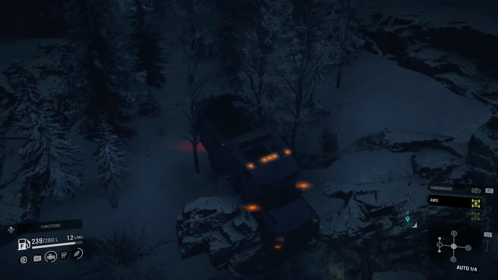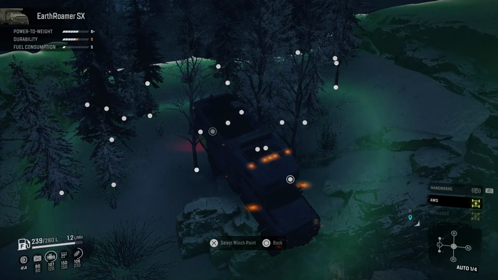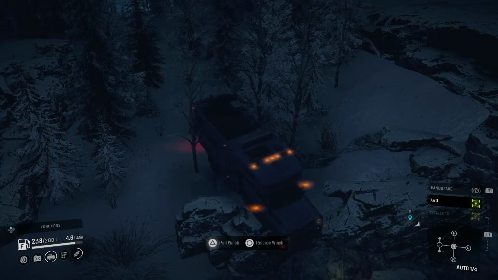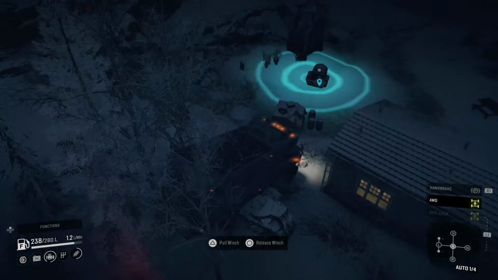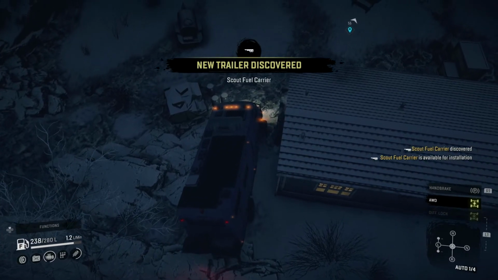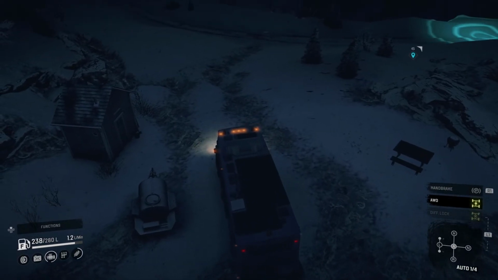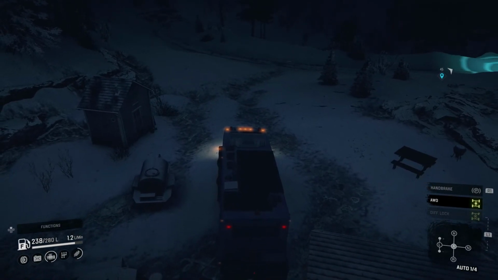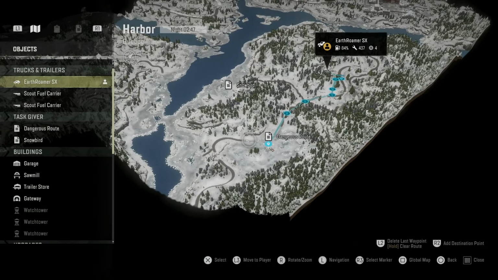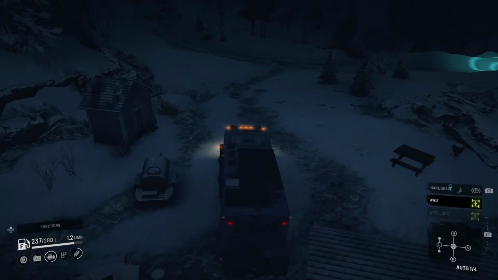Oh, we're stuck. Or are we really stuck? Let's have a look. So here's the little scout fuel trailer. I just don't know where I'm going to take it, if I take it anywhere. Where should I take it? Is it any better having it down here? I don't know. So, we'll leave it here for now.